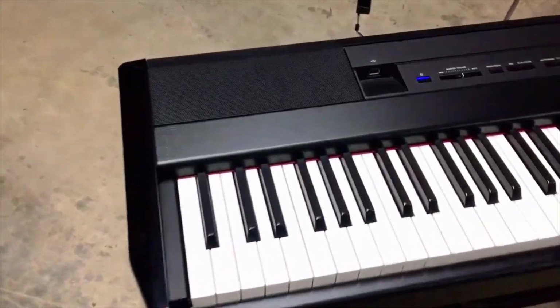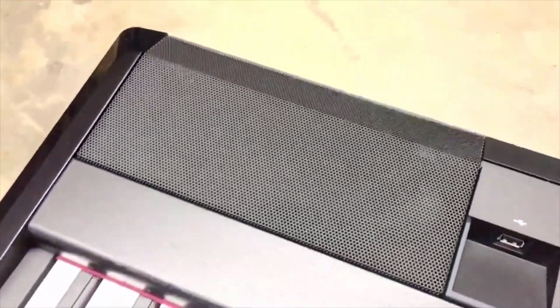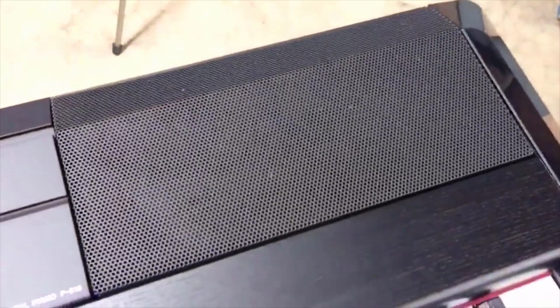Also to mention, the P515 has a 12-watt amplifier system, which includes a woofer and a tweeter, and also a bass booster. So that's on both sides of the piano.